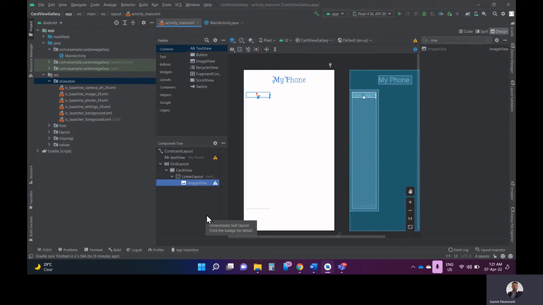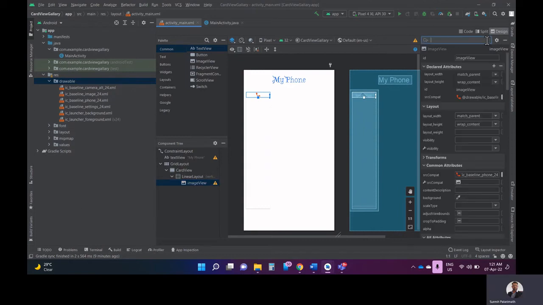But the image is not looking proper, so we need to change the size of the image. How will we change the size? Again, in the settings here, first thing, width and height we have to change. Let us make it 200 dp, and height is also 200 dp. Okay, so we have changed this height and width. There is a problem with the grid layout, so we'll solve this later.